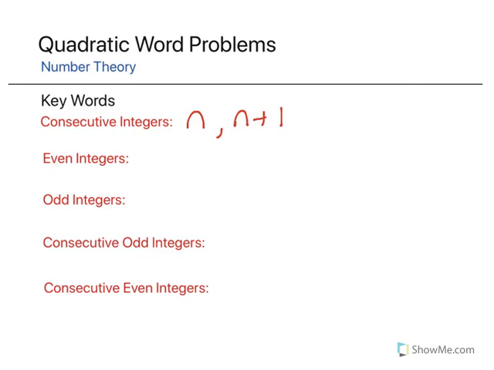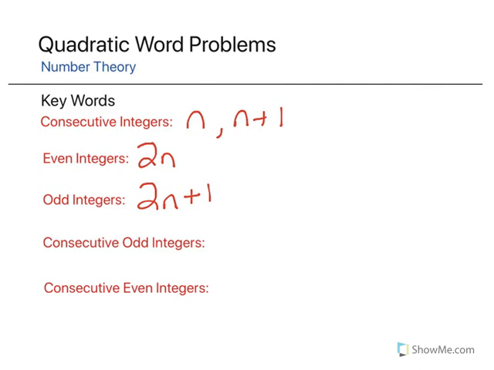If I say an integer is even, an even integer is usually written in the form 2 times some number n. You could prove that 2 times any number will give you an even number back. To have an odd integer, you do 2 times n plus 1, where n is any integer. That is very easy to see. If I do 2 times 2, which is 4, add 1, that gives me an odd integer.